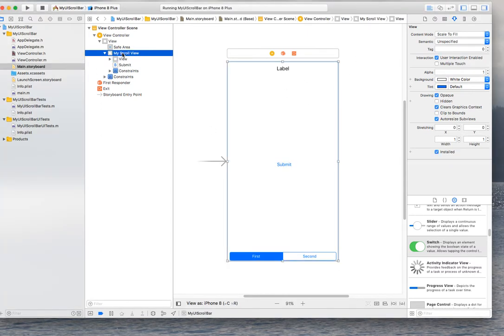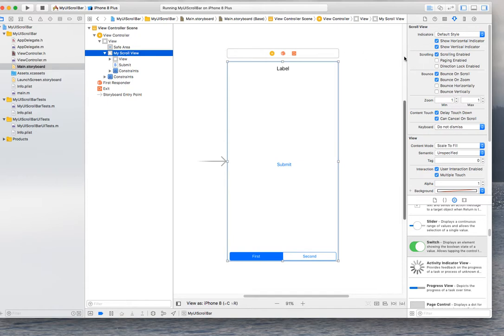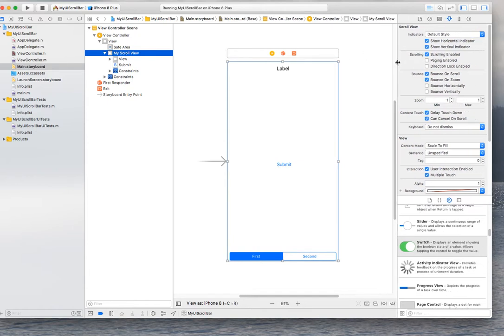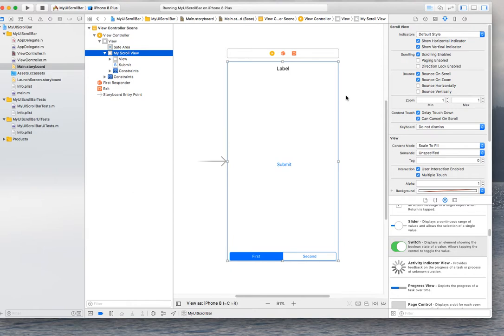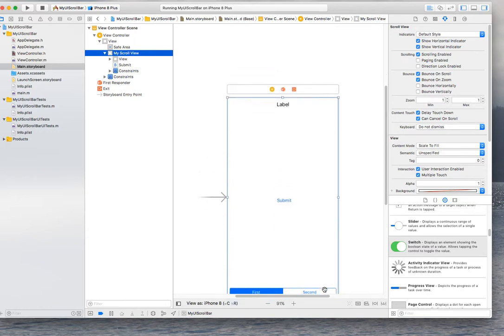So if you click on my scroll view, it will change the actions up here. So these are the actions that are available within scroll view, and you could change this just to play around with it. So right now it's default to show horizontal and vertical. So when I'm scrolling up, like when you're on a website and in a screen like this right here, I'm able to go up and down. This right here, I'm able to go side to side. So that's already on there.